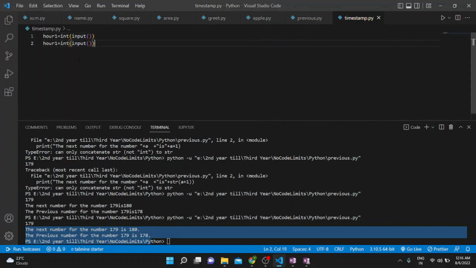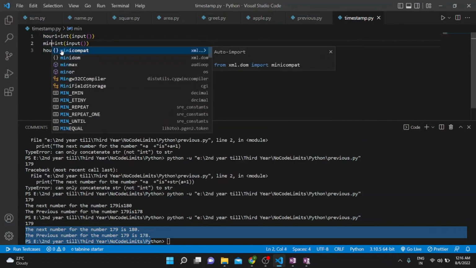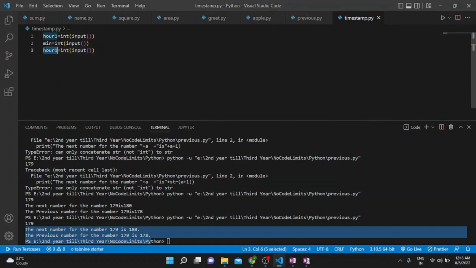Then I would repeat it 3 times. So this is the next input for minutes, and this is for seconds. I have written them as minute1, second1. These 3 lines I would again repeat for the second timestamp also.